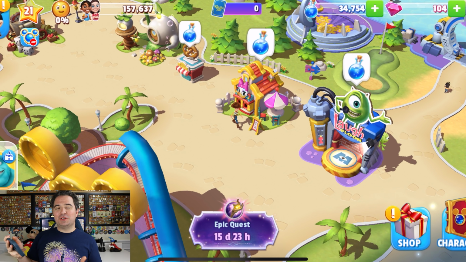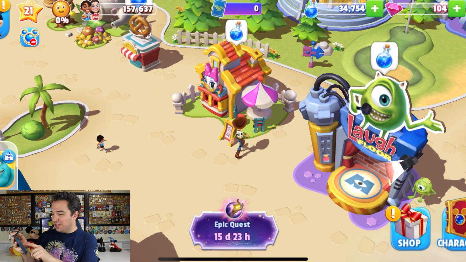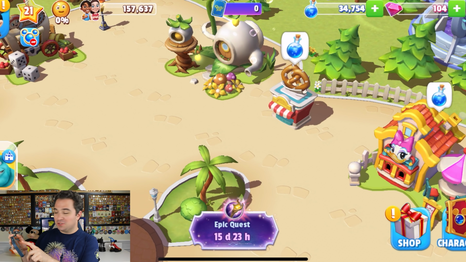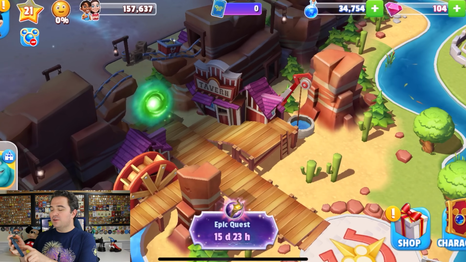This game really makes you feel like you are connected to the magic because you can go around and actually see the Monsters Inc. Laugh Floor and Mike walking around. There's Daisy, Woody's walking around right there. There's a house for Daisy, Mickey Mouse pretzels. Of course, it goes on and on. And this is just the beginning. There are so many parts of this game, it can go on for years.